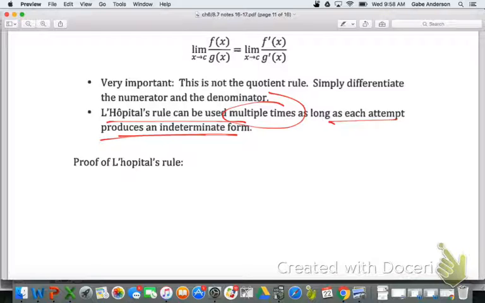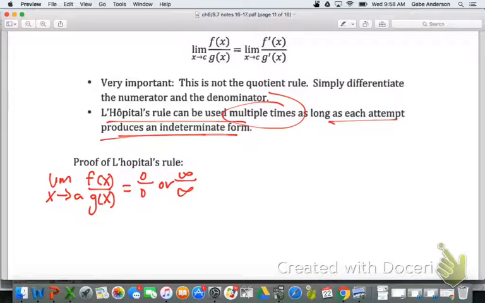So, yeah. Okay, so let me just show you a brief proof of L'Hopital's rule. So let's say we start off with this. Limit as x approaches a of f of x over g of x. And let's say that as we apply that limit as x approaches a, we try that direct substitution thing. Let's say that that causes us to get 0 over 0 or infinity over infinity. If we get that, we can enact L'Hopital's rule. And here is the proof of it.